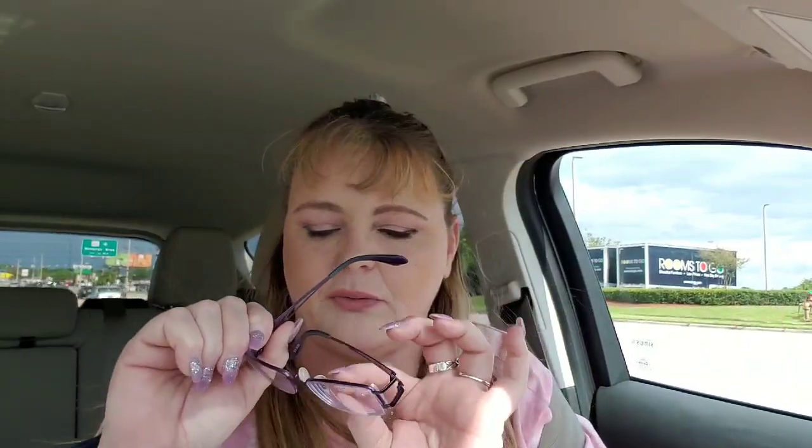Plus, it's pulled up a little right there where my glasses are, which I just take a beauty blender and tap that out. And usually I can get that. You guys are always wondering how I do it with glasses. That's what I do. I just blot it in. You can also take a piece of tissue or a piece of gauze and cut it a small piece, and you can glue it with eyelash glue to the nose pieces to where it sits, because it's the whole plastic touching your skin with makeup.